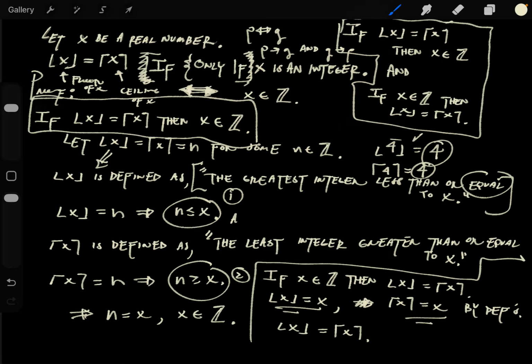Anyways, these statements just follow intuitively from the definition, and then you have the result in this direction, and then you've proven it in both directions. So the implication went both ways. If and only if: you proved it in one direction, this is the forward direction, and then this is the backward direction, and then that's it.